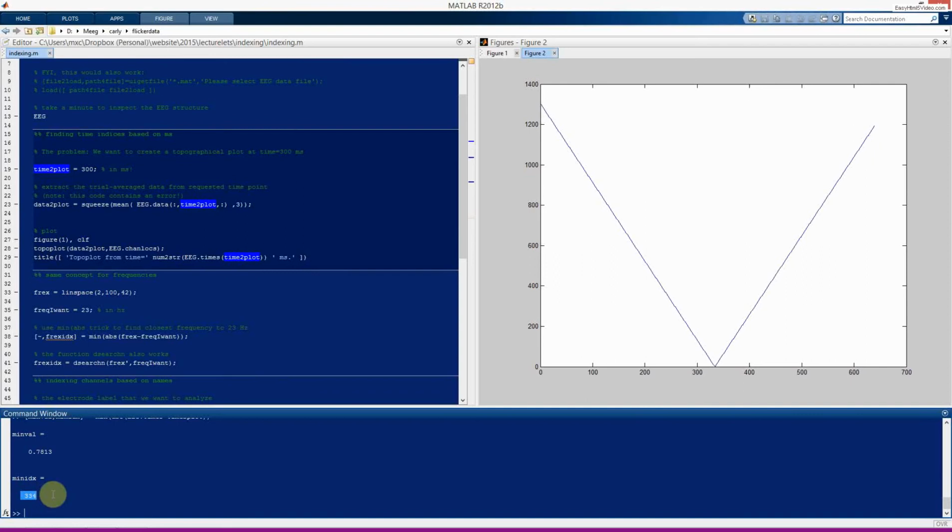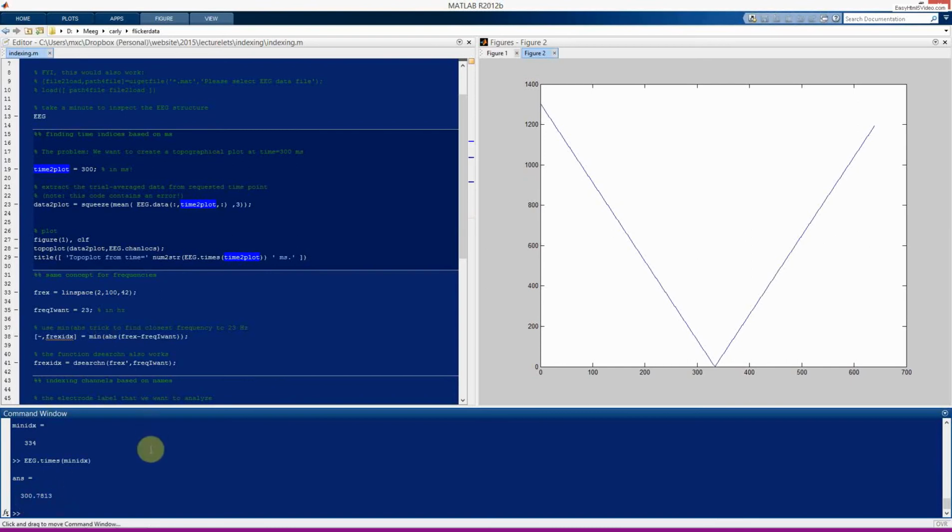So now we know that EEG.times min IDX is the time point that is closest to 300 milliseconds. And now you can see this minimum value is actually just the offset, the error, the distance between the actual time that was closest to what we wanted and what we actually wanted.